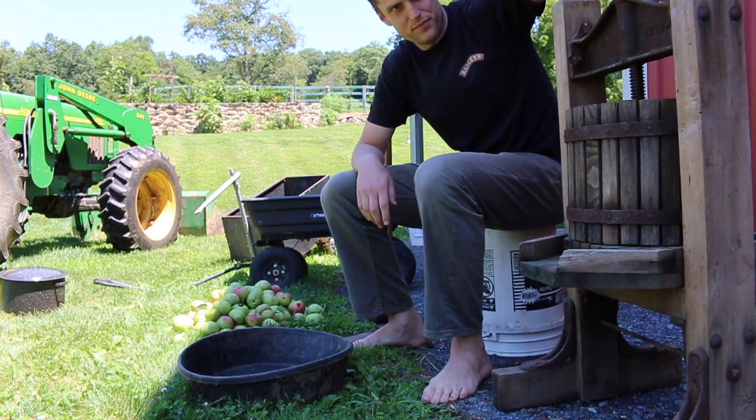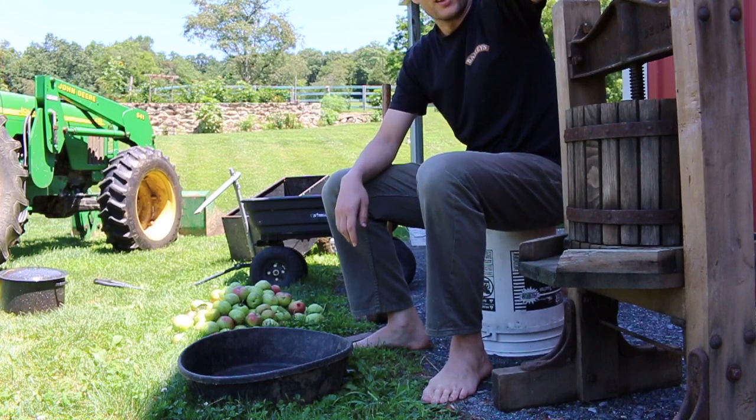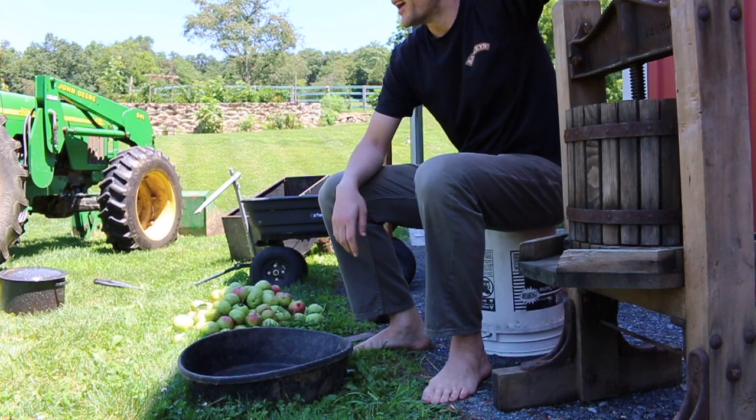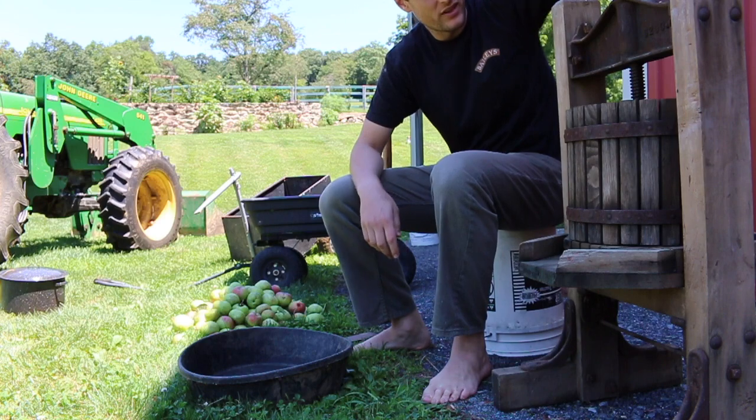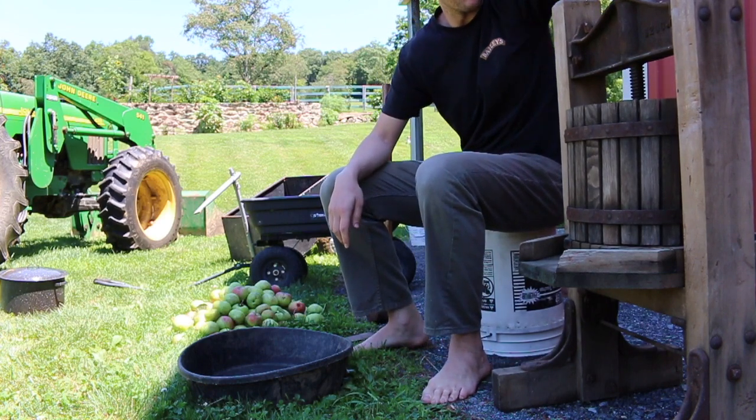So we're gonna start juicing up these apples now, and you'll see that everything we do on the farm always involves a lot of equipment. When you're doing things on a really small scale, it's hard to have all the equipment you need, so you kind of have to improvise a lot of stuff.